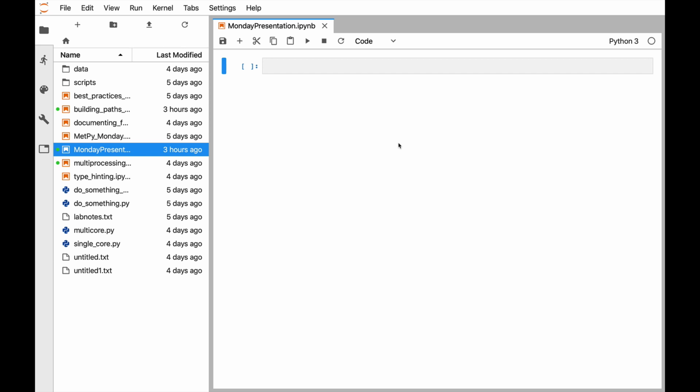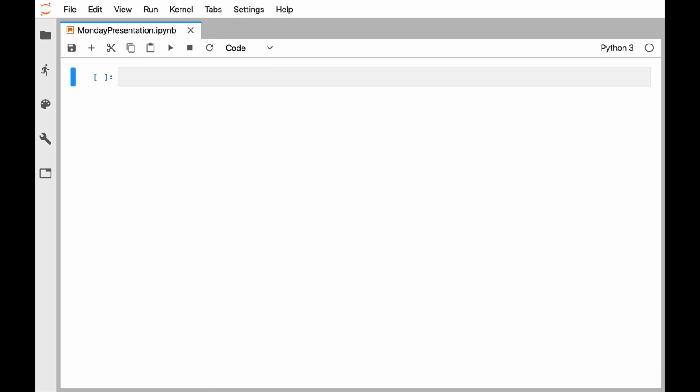So over on the left side in the File Explorer, you can see that I've got several notebooks, some Python files, do something else, multi-core, single core, a data directory, and a scripts directory, along with some miscellaneous text files. So I want to show you what that looks like, so you'll know as we're doing this exploration in the Python notebook here what to expect. So I'm going to go ahead and get rid of that, Command B.